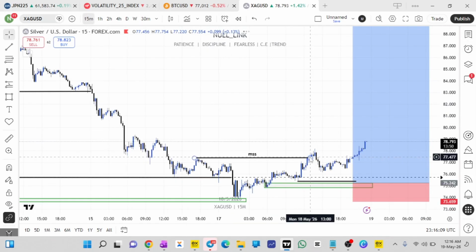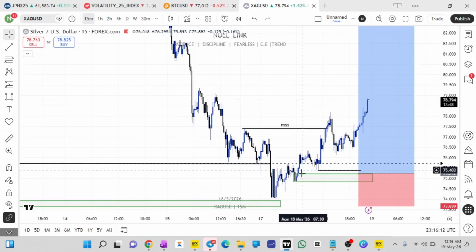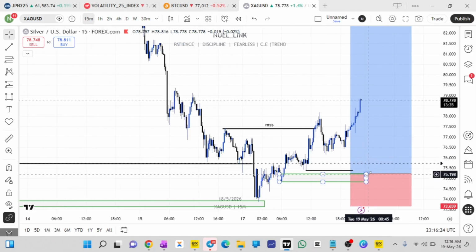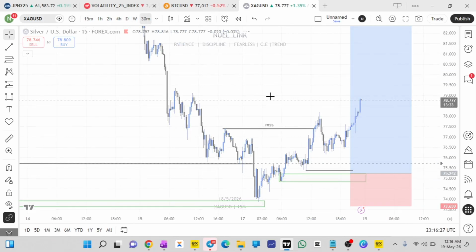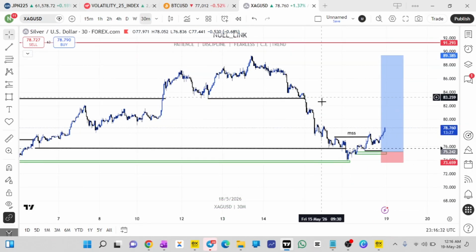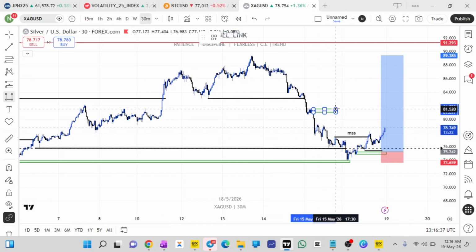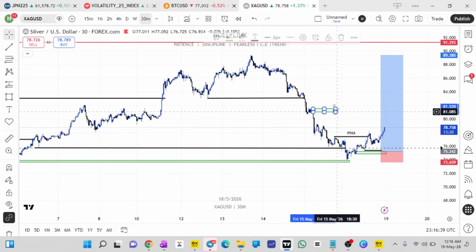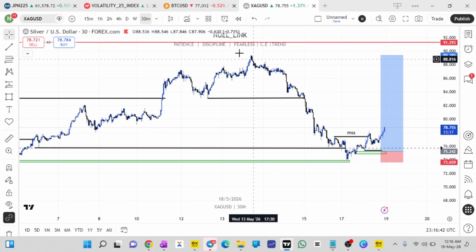I took this entry on the 15 minutes though. Look at it here. Infrastructure liquidity, price went up. So when it comes back here, most people want to take entry here. So probably it will just tap me and go up. TP is at this level. You can actually see the clear trend line. This liquidity here, all these places stops are here. Same with here, same with here. So I'm just waiting for price. If price should tag me, these are holds.